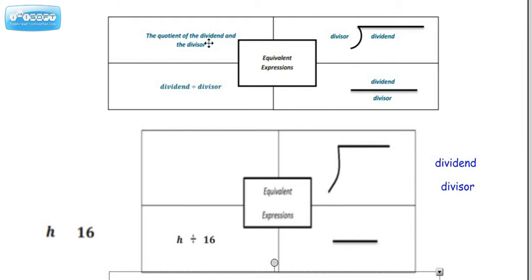Now if we're talking about the quotient of the dividend and the divisor, remember the dividend, if you're putting it in this format, goes before the division symbol and the divisor goes after the division symbol. So in other words, the dividend is the thing you're starting out with and then you're breaking it up into equal groups. And then the quotient, of course, would be how many groups you end up with.